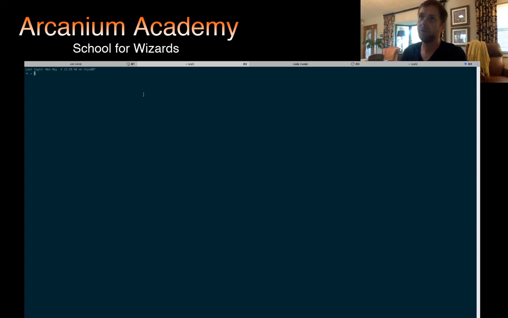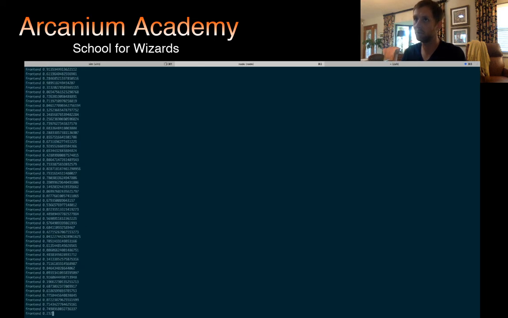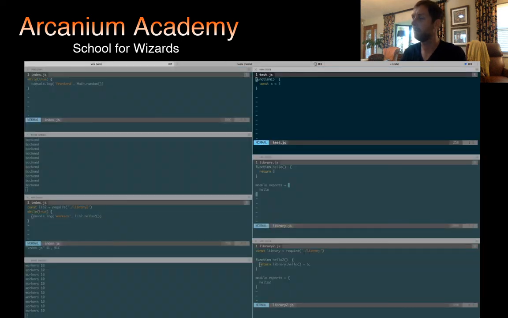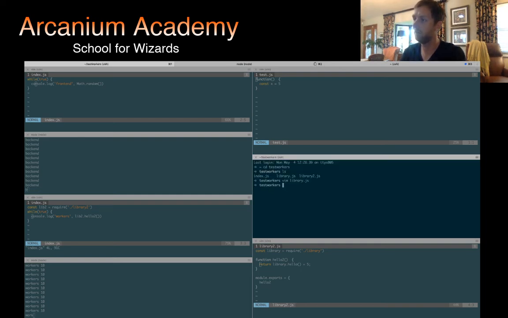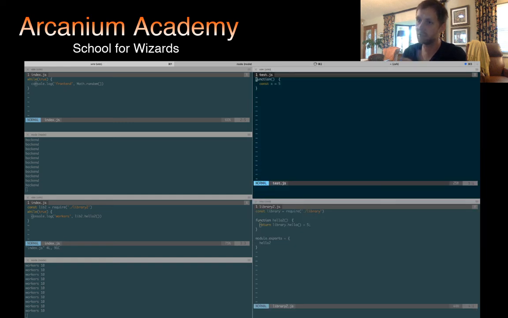And you can do Control D. If you kill all of the panes on a screen, the last pane, it'll just kill the screen. So for instance, Control D here will just kill that. If I wanted to kill a pane here, you can do the same thing. So I would have to quit out of Vim, and then I could just Control D, and that would just kill that pane.